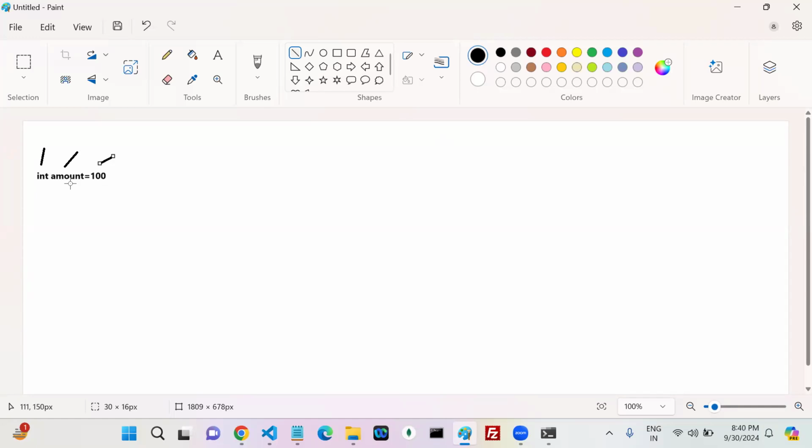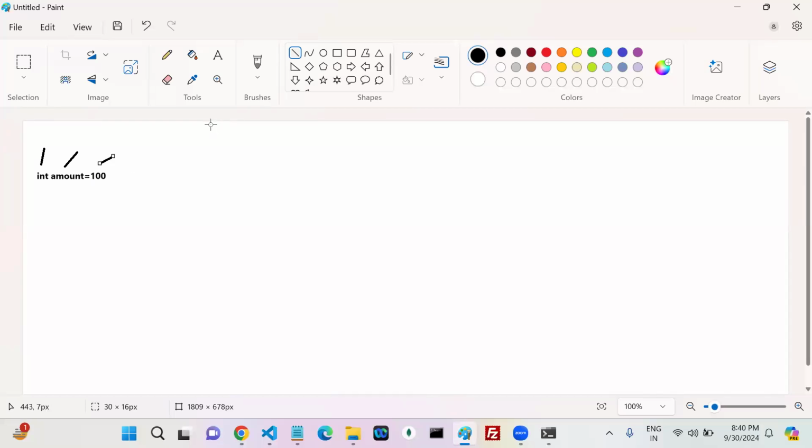Now, see, the purpose of a variable is what? To store the data. If you want to store the data, first of all, some space is required. Then only can I keep something. If the space is not there, how can we keep it? If you want to store 100, first of all, space is required or not?